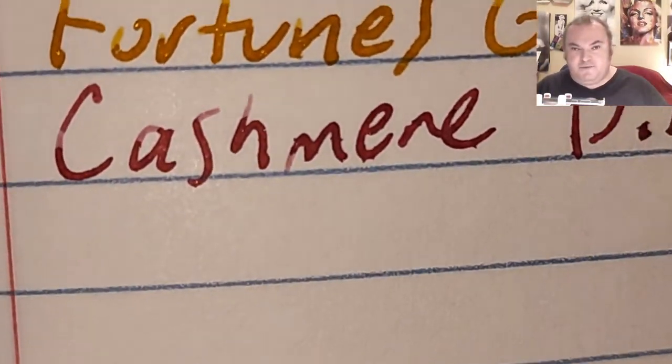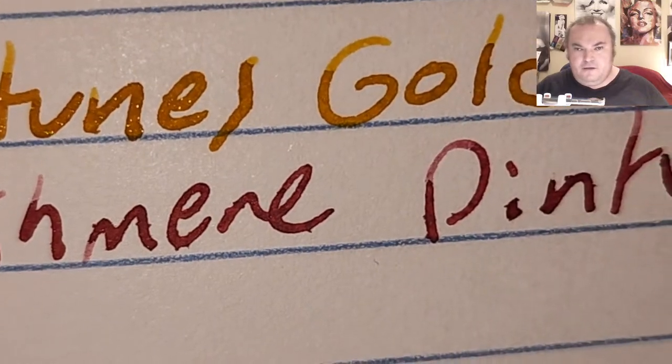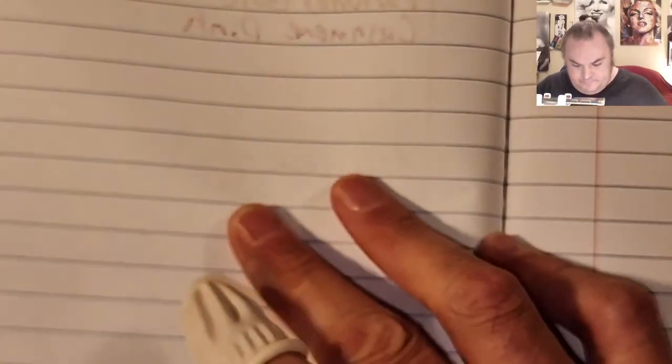True Red Composition Book from Staples.com. A little bit of feathering. A little bit of bleeding, a little bit of ghosting.